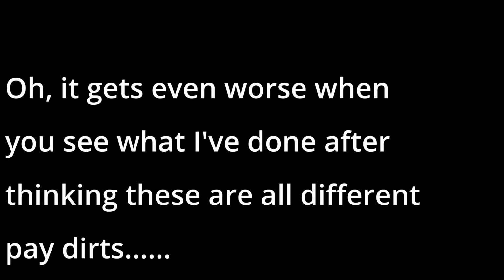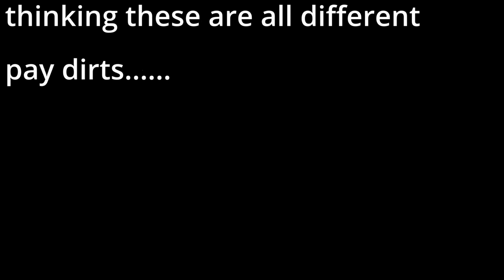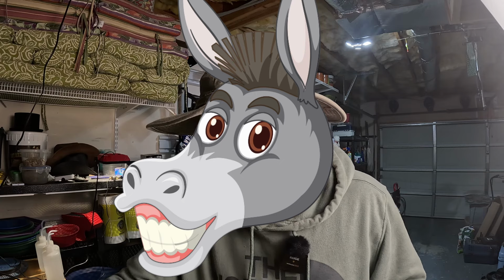I hate to include golden pay dirt, but I've waited a couple weeks to get these, and I'm not just going to do two of them. I'll go ahead and do all three of them and see who comes out on top. So we're going to start with golden pay dirt and get that one out of the way, because I can't believe I bought golden pay dirt again. We'll put it in a bowl, and we'll do what we always do. We'll classify it, pan it, see how much gold we get.